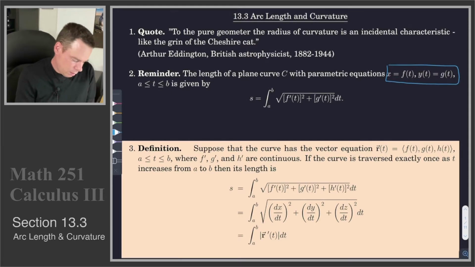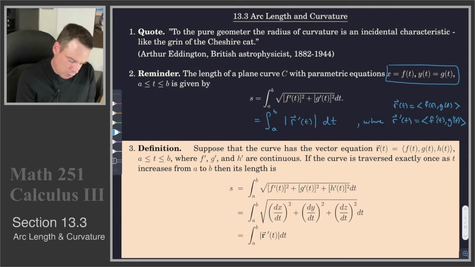Now one thing we can do with this is we can recast this into vectors and vector functions, and I can notice that that square root of f prime squared plus g prime squared, I can think of as the length of a vector function r prime of t, where r prime of t is f prime of t, g prime of t. So in other words, I'm thinking of r of t as the vector function which has components f of t and g of t. So nothing new here other than just recasting an old formula that we've used and known in Calculus 1, but recasting it in the light of vector functions.